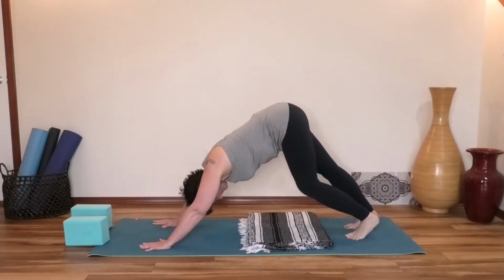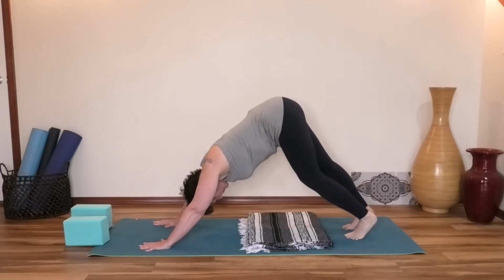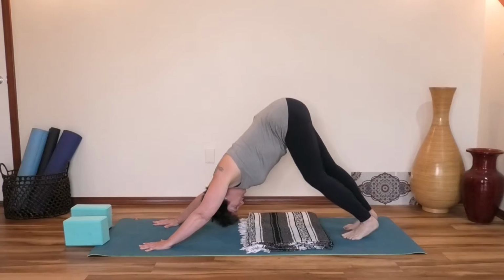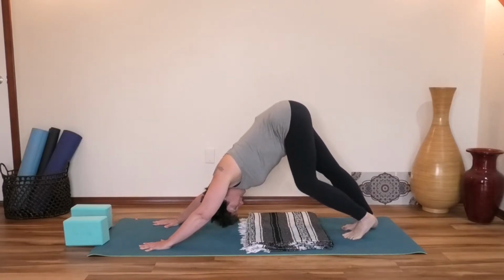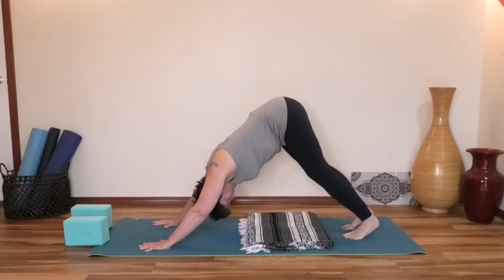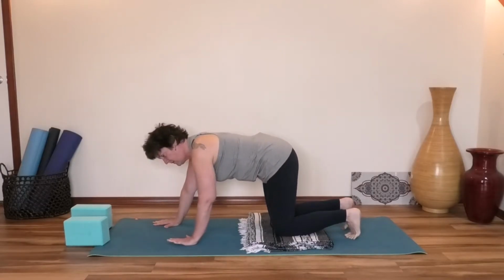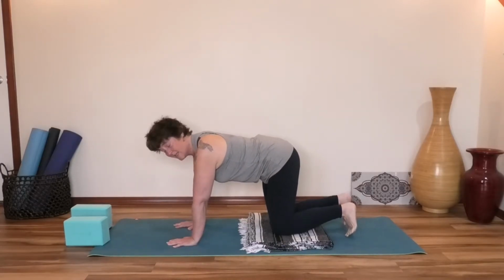Pedal out those feet. Spread your fingers wide. Press into your knuckles. Think about really pressing your torso, your chest towards your thighs. And then we'll lower our knees down back into tabletop pose. We might as well add a little bit of core work into this.